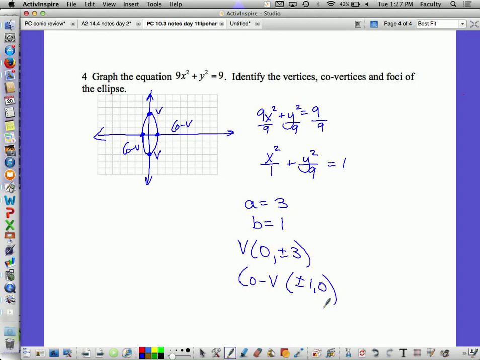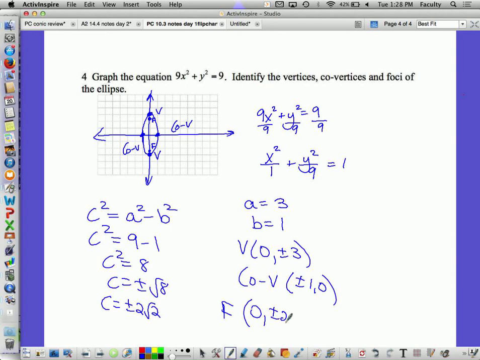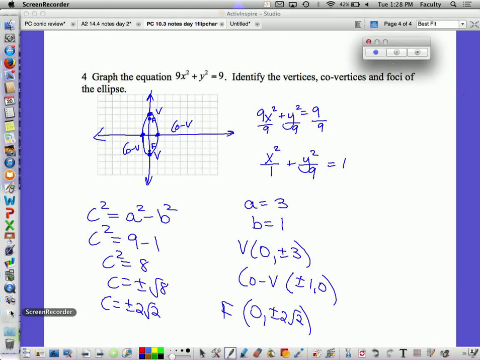Last thing we want to do is find the foci, and you do that by C squared equals A squared minus B squared. Remember, we simplify all radicals, so this would be 2 square root 2. Now, I do want to think about square root 8. That's easier to think about without a calculator. That's really close to 3, isn't it? Square root 8. And it's on the major axis, so it's here and here. So that's 0 plus or minus 2 radical 2.